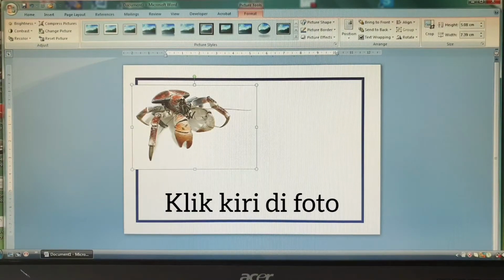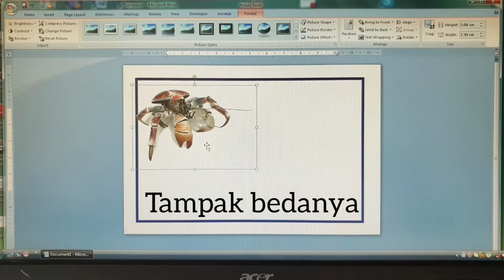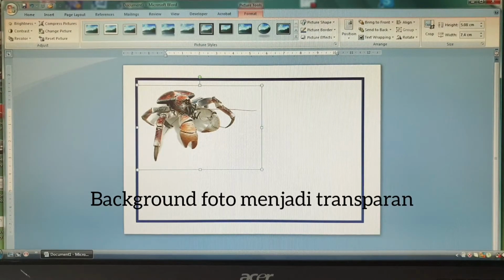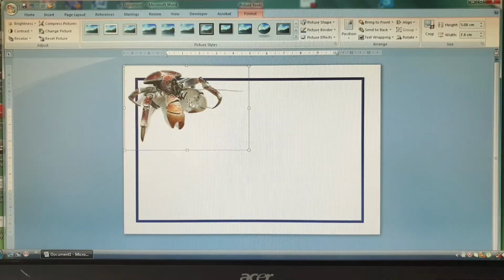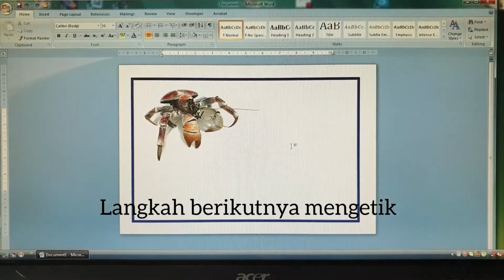Then on the picture, we will have a funny cursor here. What we will do is just left click on it. Now you see, the picture now has a transparent background. So we can even put the picture like here without hurting the frame.